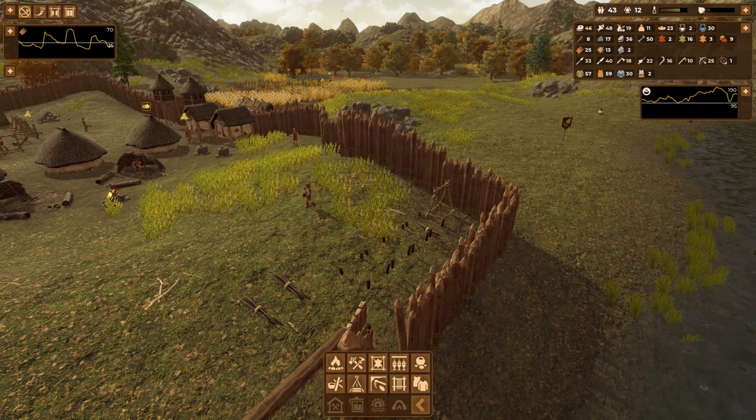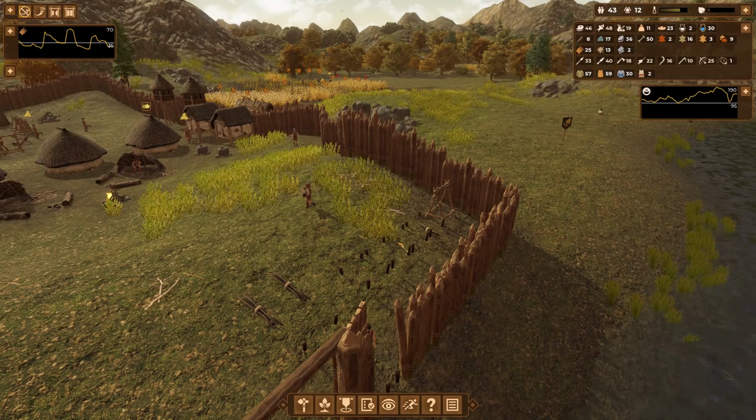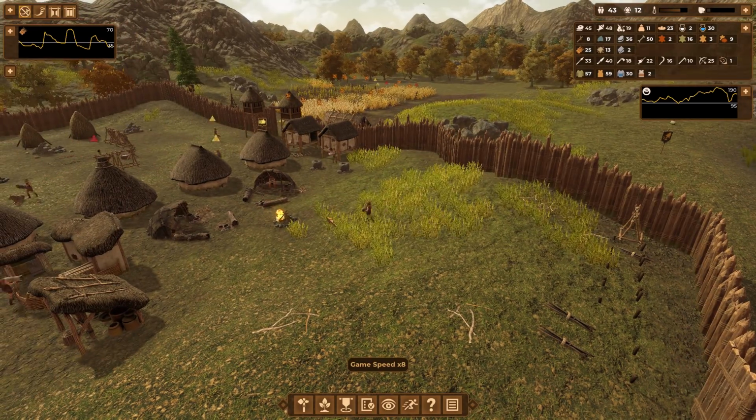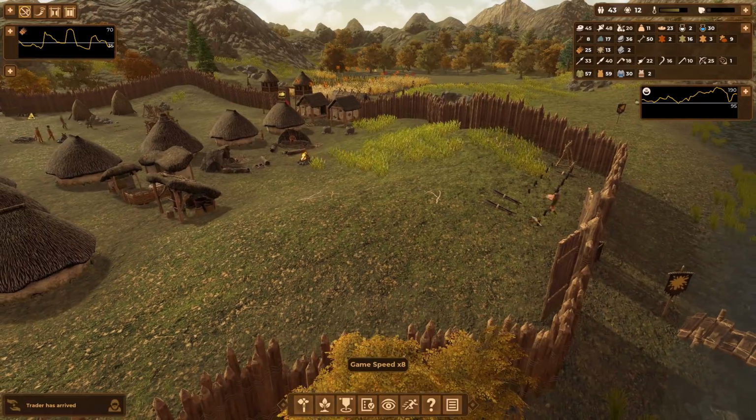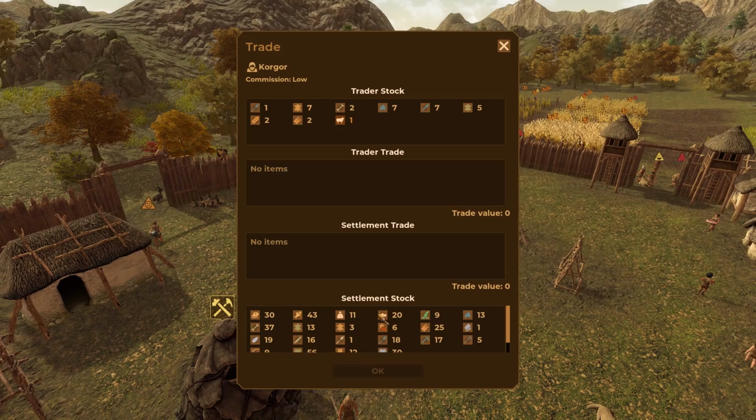I was wondering what the... Because there was a third one that I deleted. It was the tanner. It was the tanner I deleted. Boom. All right. Get those moving. Speed 8. That would have annoyed me if they would have gotten finished up. Trader arrived. Beautiful. You, my friend.